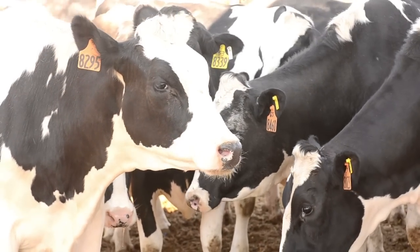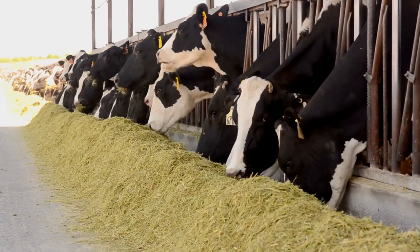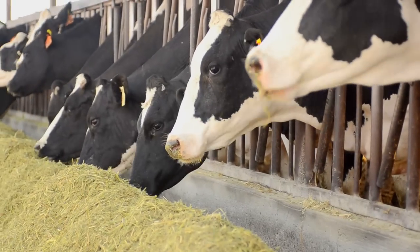If we have a weapon in the hand of a person, that's potentially going to get misused. If we have a weapon in the hand of a cow, it's going to potentially get misused. We don't want any of our more docile cows to be abused by more aggressive cows.